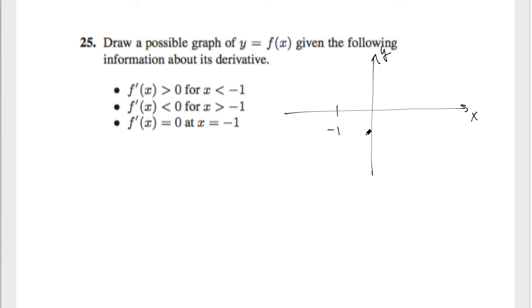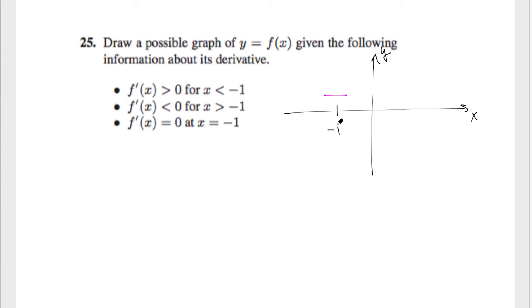So for this, I've gone ahead and sketched a set of axes, and I'm going to try and sketch my f of x given information about my f prime of x, which is my derivative. So just keep in mind that derivative basically means slope. So the first part I'll start with is the slope, or the derivative, is 0 at x equals negative 1. So that means that all this has to be is horizontal. There needs to be a horizontal tangent line at x equals negative 1. So I'll just sketch a little horizontal tangent line for a second.